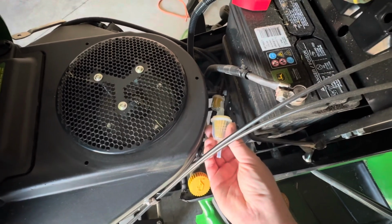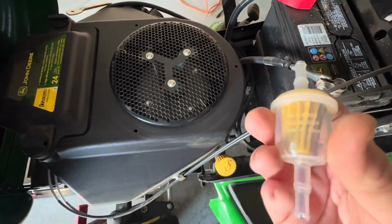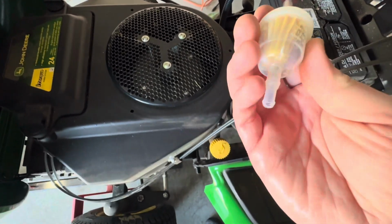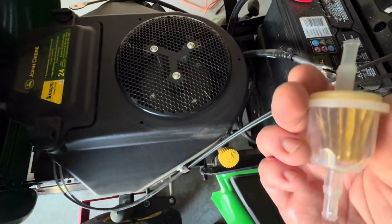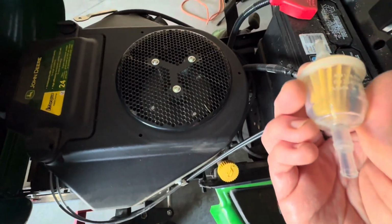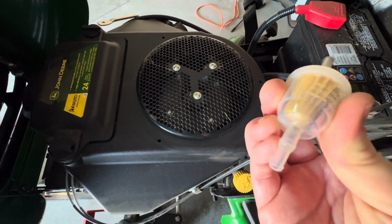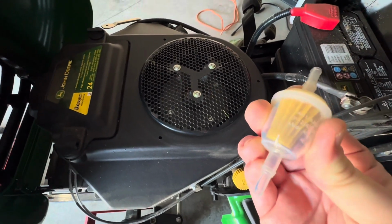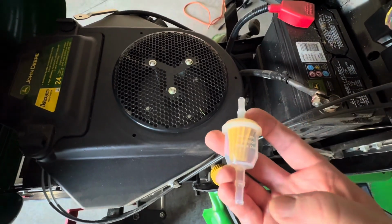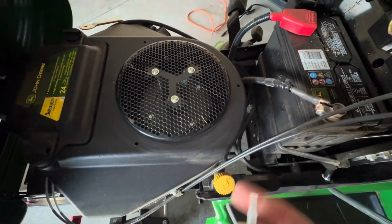And just remember your orientation. There is a flow arrow on here. Can't see it. It's very faint. Yeah, you can't see it on the camera at all. You can see it in person. It's right here. The arrow indicates the flow goes from this end to that end.